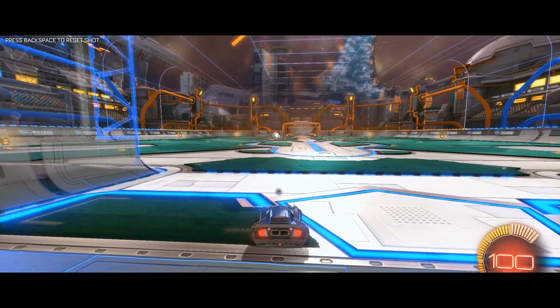Okay, so we got to the third shot which is the double touching shot. The ball is gonna head towards us and it's gonna roll down flat — we just gotta hit it with the right speed so it gains enough height without touching the ceiling. I'm gonna boost up to it and stop a second before I hit it.